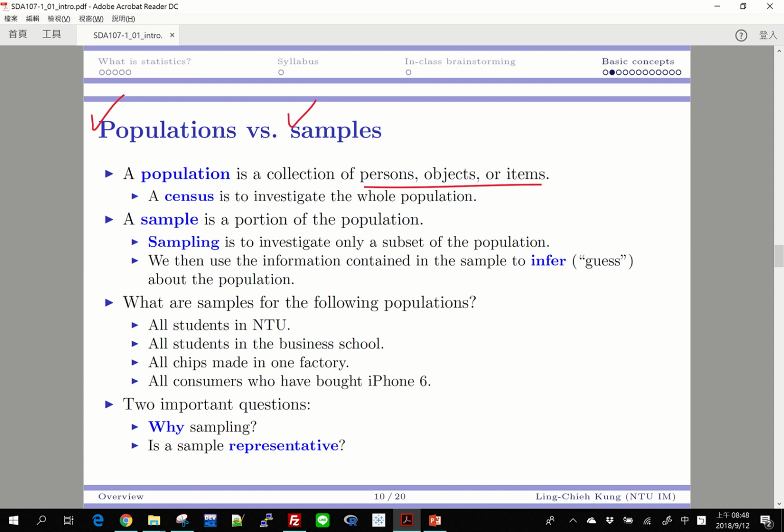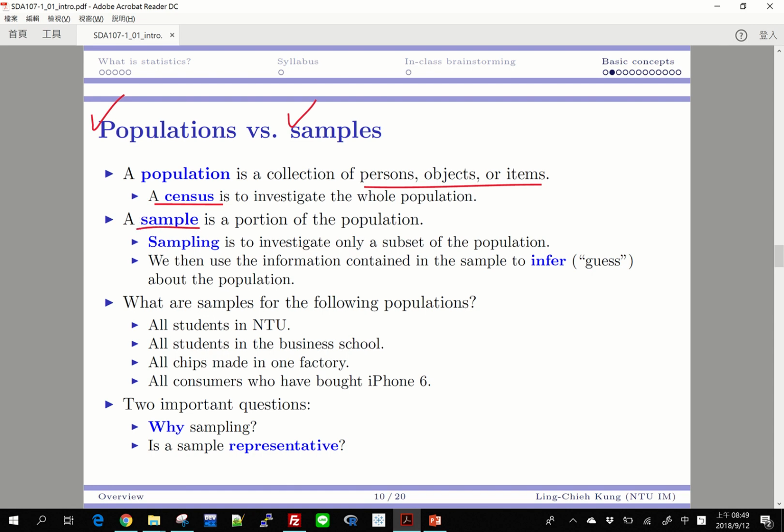And if we are going to study some kind of population, typically what we do is some kind of census. That means we investigate everyone, everything in that whole population and get some numbers, and then we know everything about it. In many cases, that is impossible because we may have too many consumers to do the survey. We may have too many future things that may not be able to be accessed. So in that case, we're going to talk about samples and sampling.